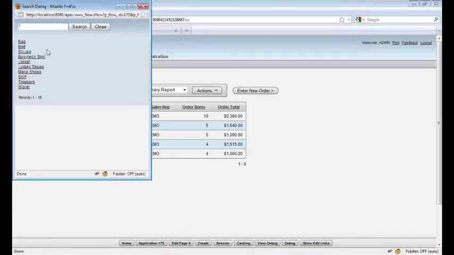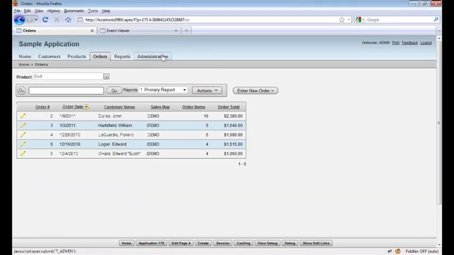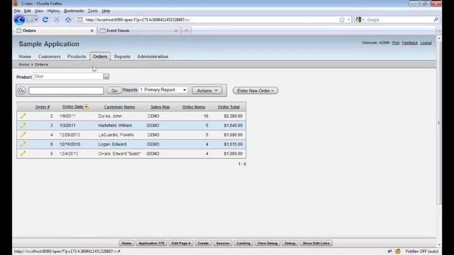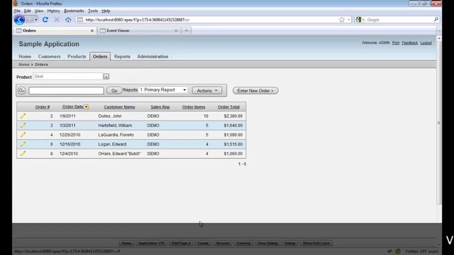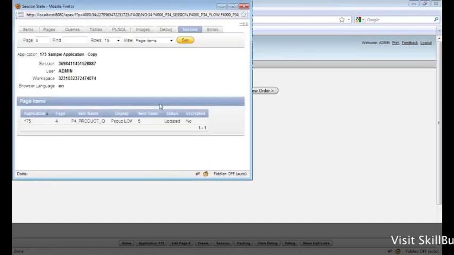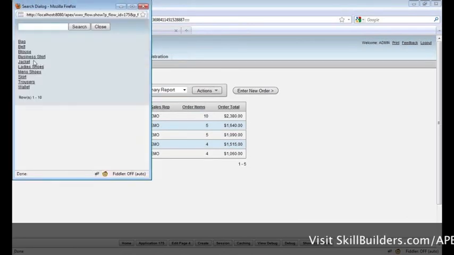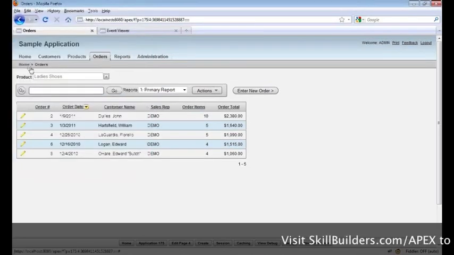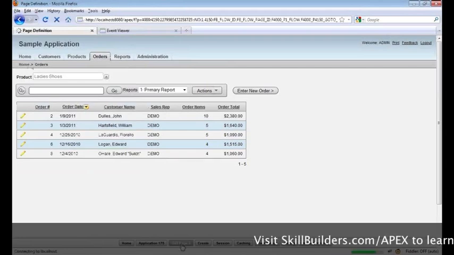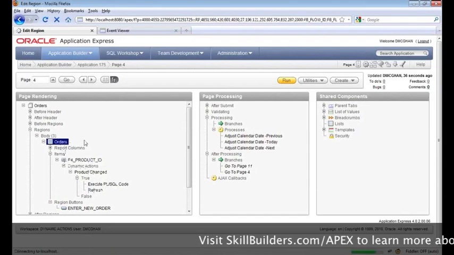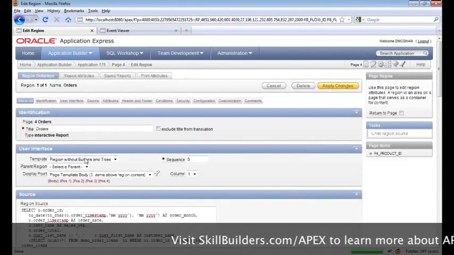So we'll go, say, to a belt. This isn't quite working. Let's try one more. Seem to have missed something here. Let me make sure that the orders has a template.